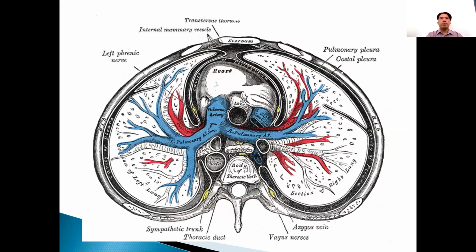So here is an eggshell cut. Eggshell cut meaning you're seeing the torso from below, and it is cut at probably the level of the bifurcation of the pulmonary artery as seen here. So this is the left pulmonary artery and the right pulmonary artery. So probably this is a cut section, as I've said, maybe I said it wrong, but stand corrected. You are seeing this from the top. I hope you understand that.